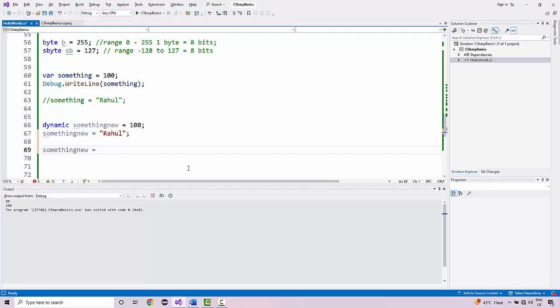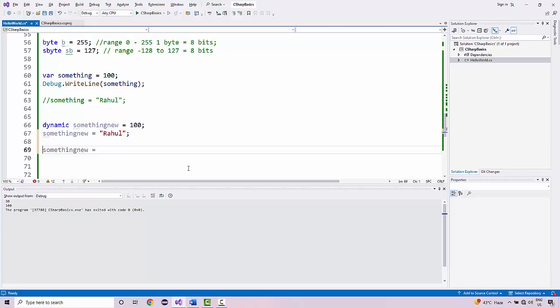So in case you want your type to be dynamic, like later on you want to assign any other type of value, then you can use this dynamic data type as well. So we'll be using this dynamic a lot while working with our automation code, while designing frameworks. We'll be making use of these special data types available in C#.